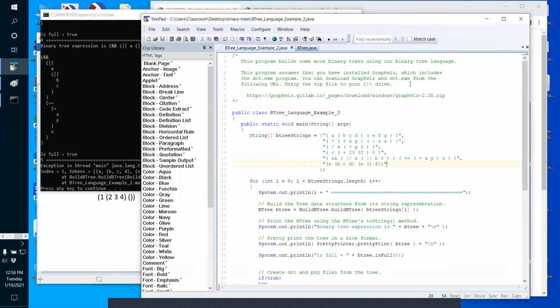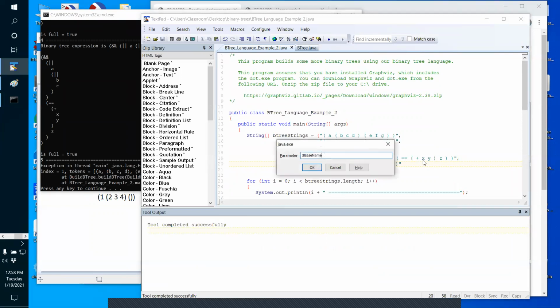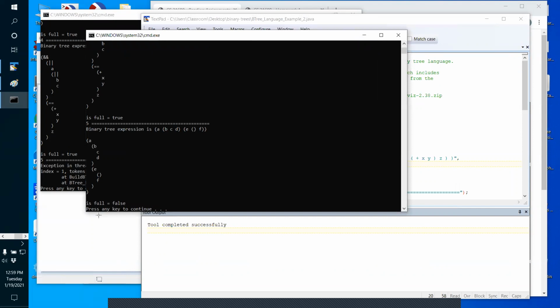I forgot to put spaces here. Put a space there. I have to separate all the symbols. Okay. Now that tree's full? See, is full is false on that tree because it's got this one empty branch there.